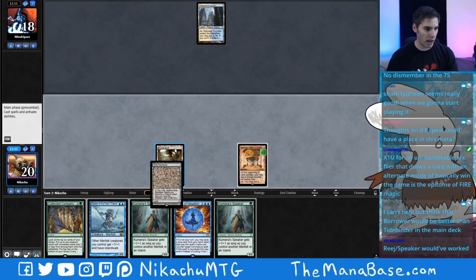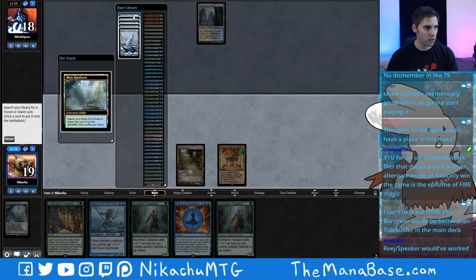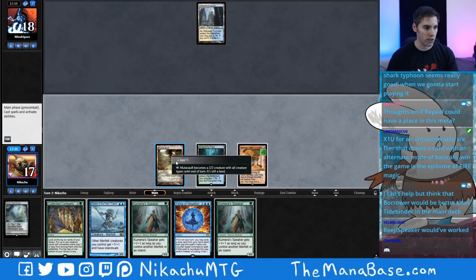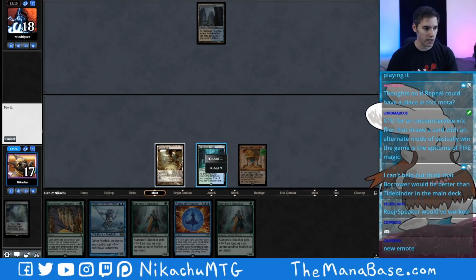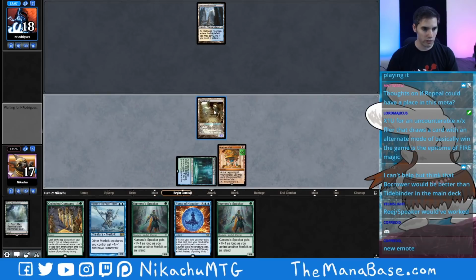And you most definitely can bounce things like... what's it called? You can bounce things like Shark Typhoon. I think that's great. For 1 mana, that's really good value. It's really good value.